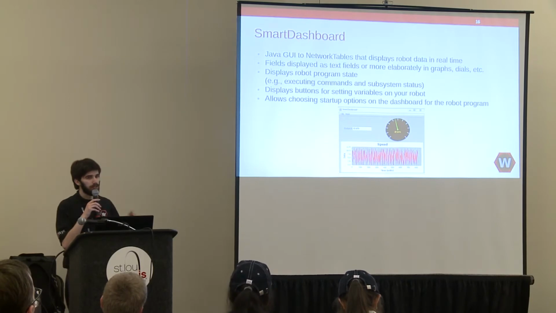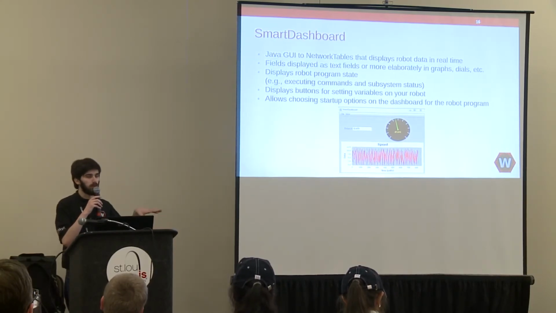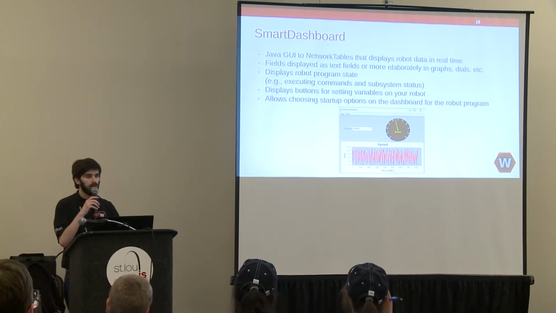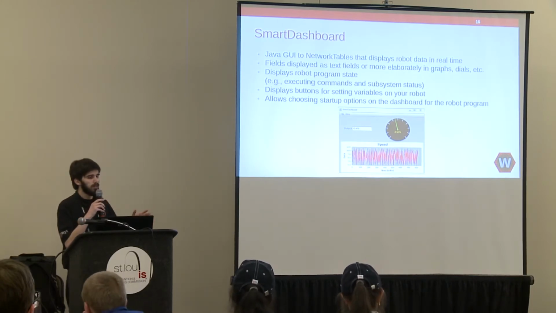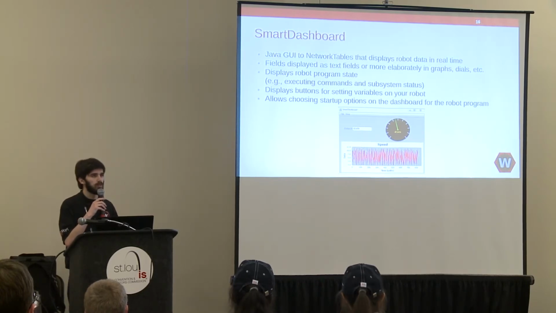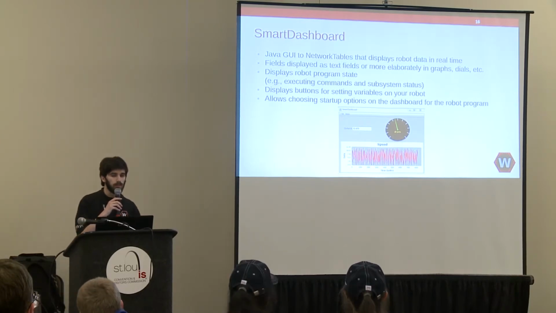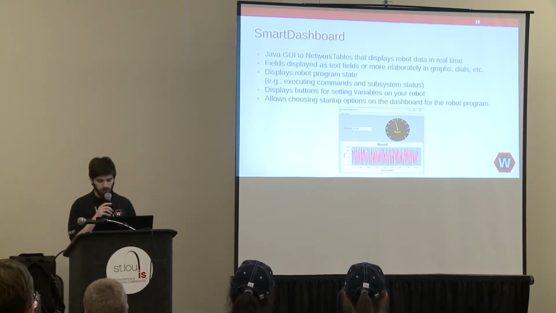The idea behind that is that you can define some autonomous commands that you can run. So if you want to, say for this year, drive straight in for the center peg or the left peg or right peg or left hopper or right hopper, something like that, you would have the sendable chooser object on your robot program that gets sent to the Smart Dashboard. And the dashboard will show that basically as a bunch of radio buttons, and you can select one of those buttons to choose which auto mode you're going to run. And then it'll just run it, theoretically.